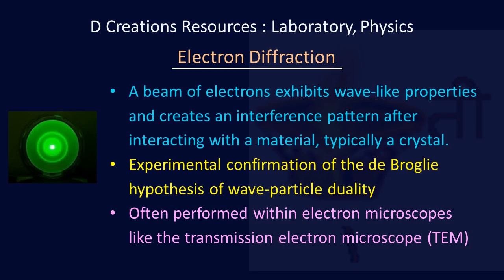So to determine the crystal structure, identifying the phase or orientation of materials, and this is especially useful for very small samples like nanoparticles and thin films due to the strong interaction of electrons with matter. So usually when TEM images of nanoparticles, say for example gold nanoparticles, are obtained, the electron diffraction pattern for that same area where the image is captured is also taken, so that you know what the composition of this particular image is.